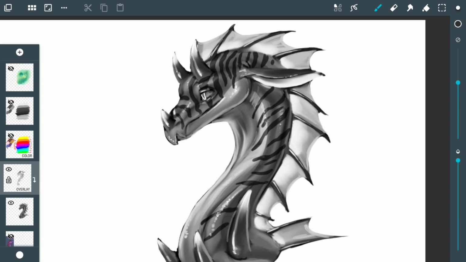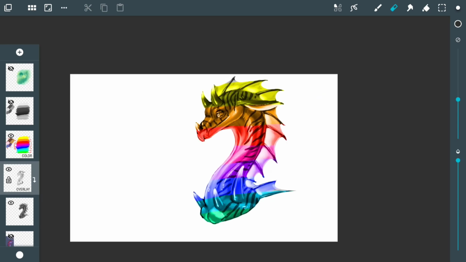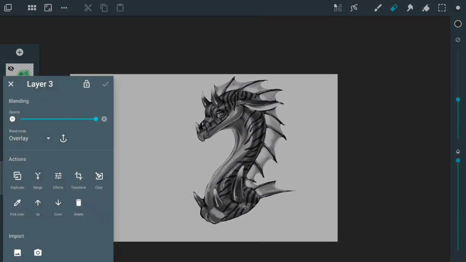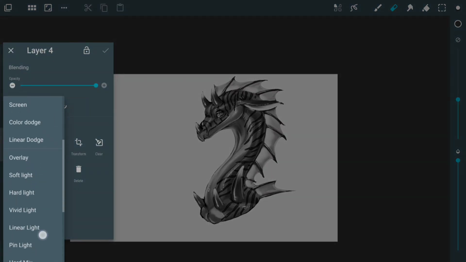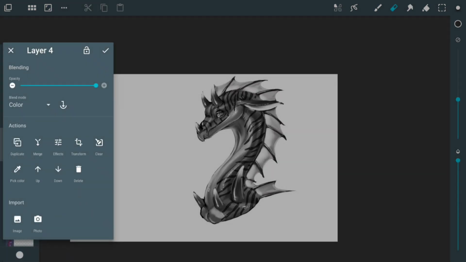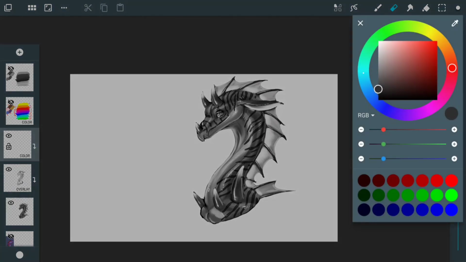Now I've finished adding the different tones. You can see I still have them on separate layers to the left. I have my base original shaded layer, and then I've also got my overlay layer, which is adding the different tones of grey to my base layer. So now I'm going to create a new layer and make it a colour mode layer. This does need to be above both your shaded monotone base layer and the overlay layer if you have used one.